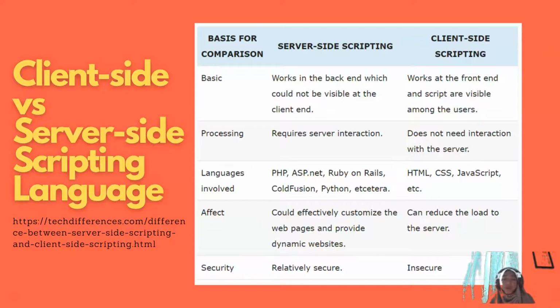Some of the languages related to the server side are PHP, ASP.NET, Ruby on Rails, ColdFusion, Python, and so on. While for the client side, we have HTML. You have learned about HTML before this. And then we also have CSS, but in our syllabus we don't learn about CSS. And then we will learn JavaScript in this topic.